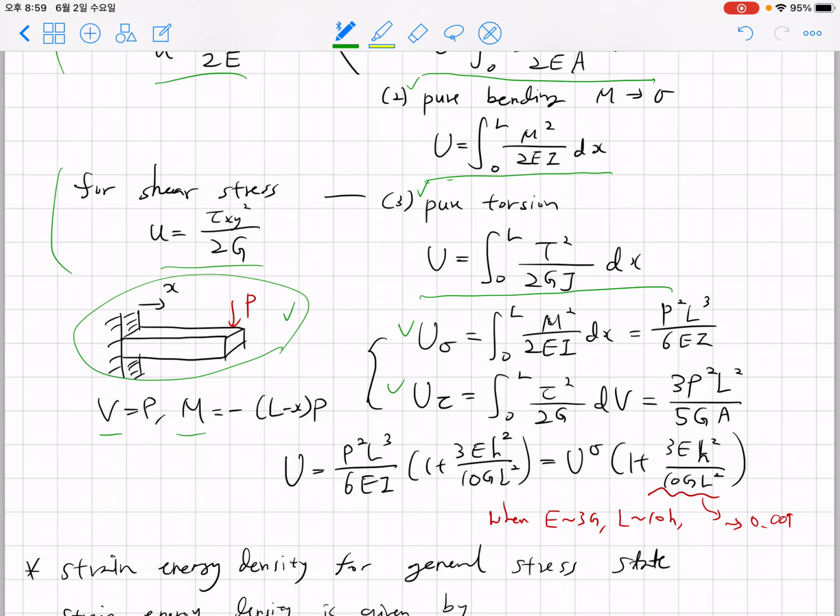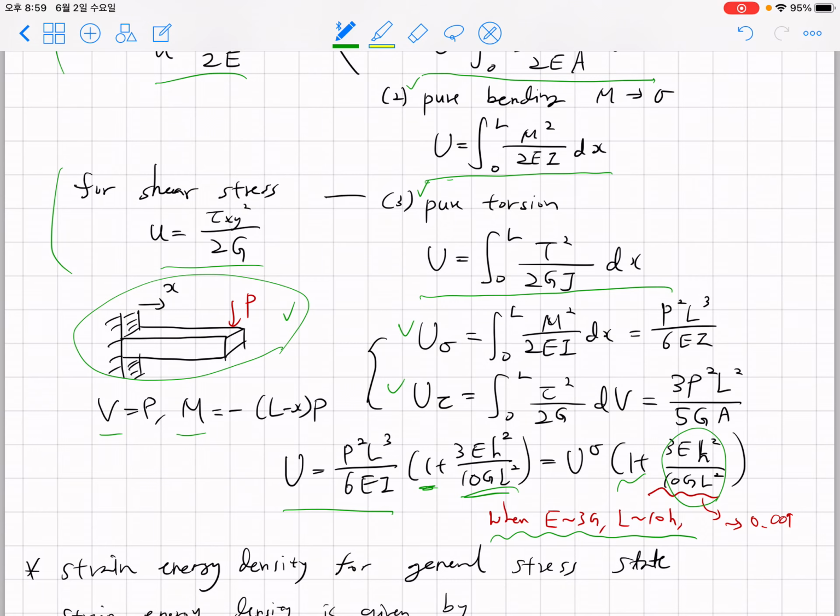And we finally, for the first time, showed that the strain energy from the moment contribution and the shear contribution can be quantified. And after this quantification, we found that given a condition like an aspect ratio of 10, the contribution from the shear turns out to be less than about 1% of the moment contribution, so that we can use the Euler-Bernoulli beam theory, right? So this is a new finding that we had in this chapter.